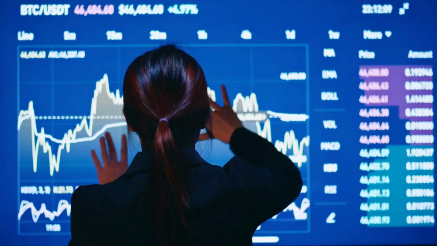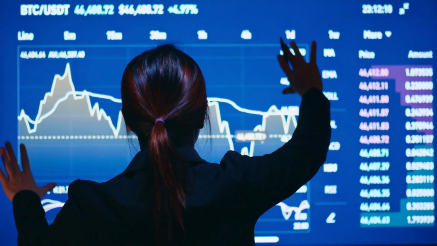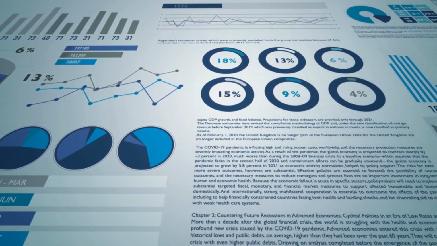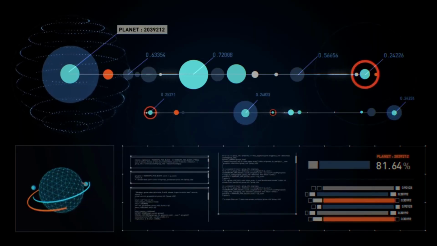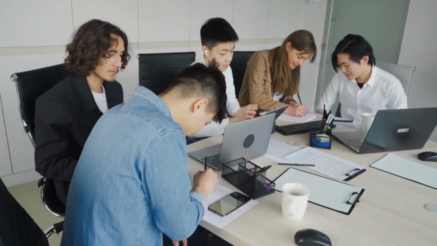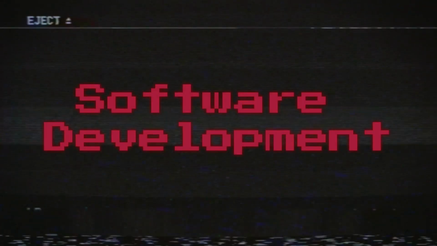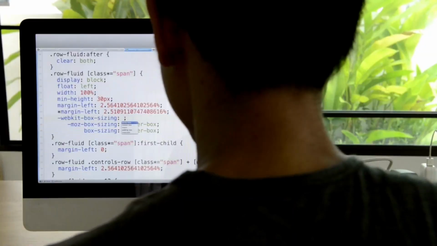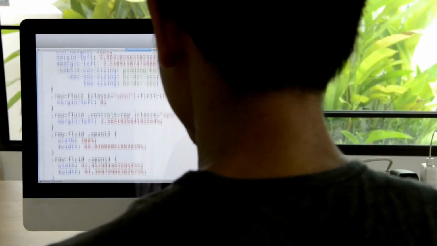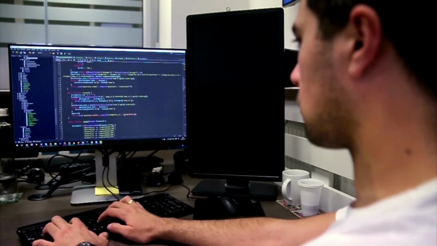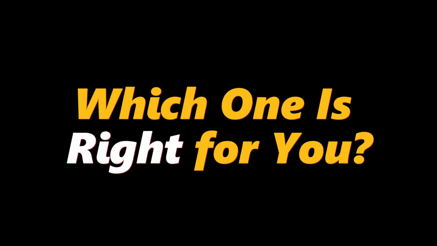Data analysis. Dive into the data-driven world with ChatGPT-4. It can analyze data and identify patterns, revealing insights that might otherwise go unnoticed. Businesses can harness this power for market analysis and decision-making. Software development. ChatGPT-4 isn't just for words, it's for code too. Create software applications, chatbots, virtual assistants, and more with its coding prowess. Developers, take note.